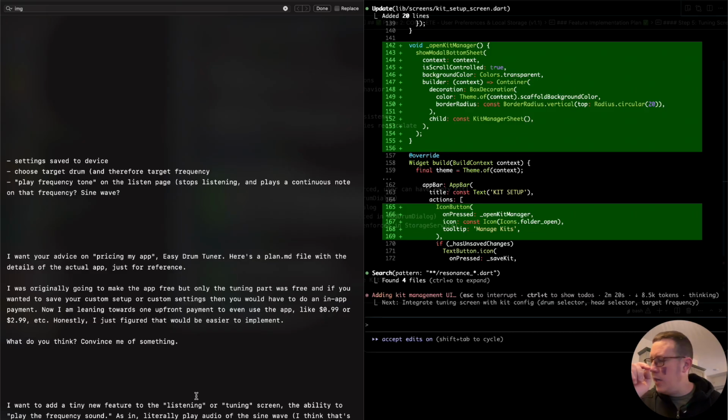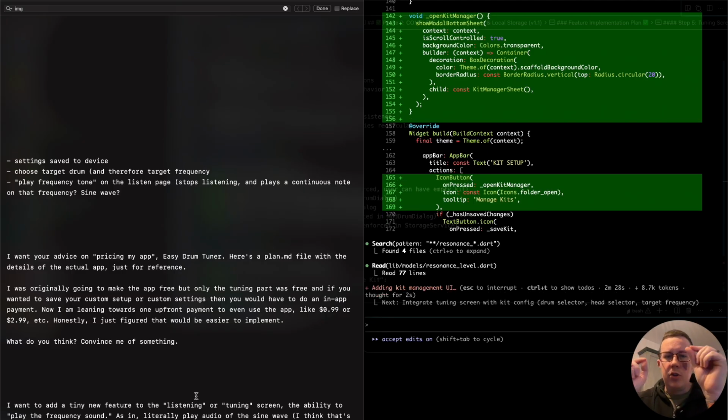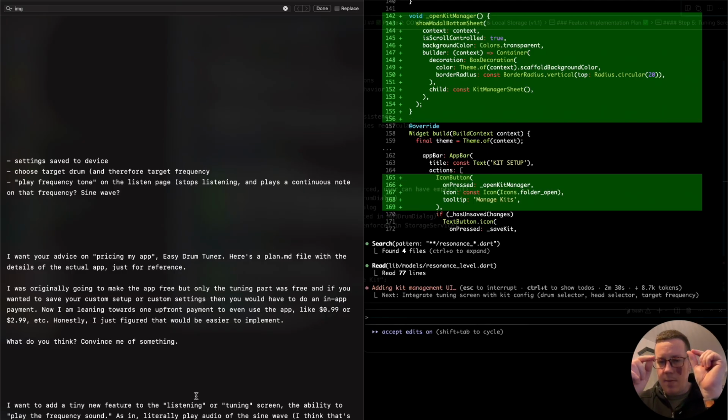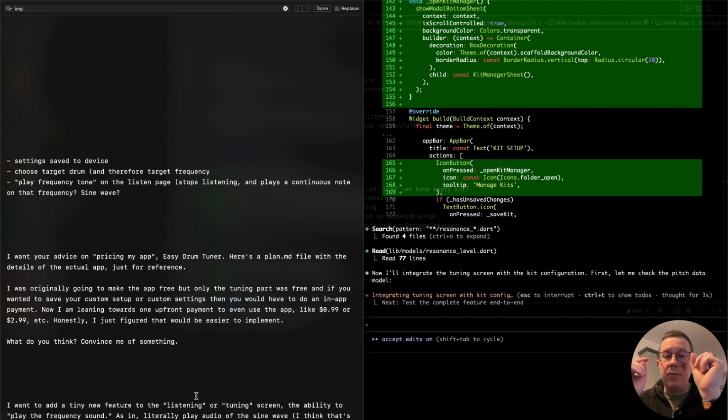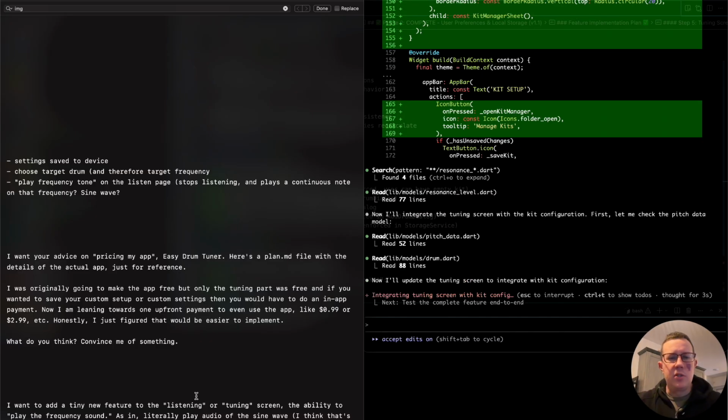Like I'm working on my 10-inch tom right now. And then there would have to be another little toggle that's like top head or bottom head. And you can choose one, and that loads up the frequencies. Okay, that's fine. Then you have a target frequency. Or if you don't load a drum, can you set a target frequency? I think so. I think we start with that.